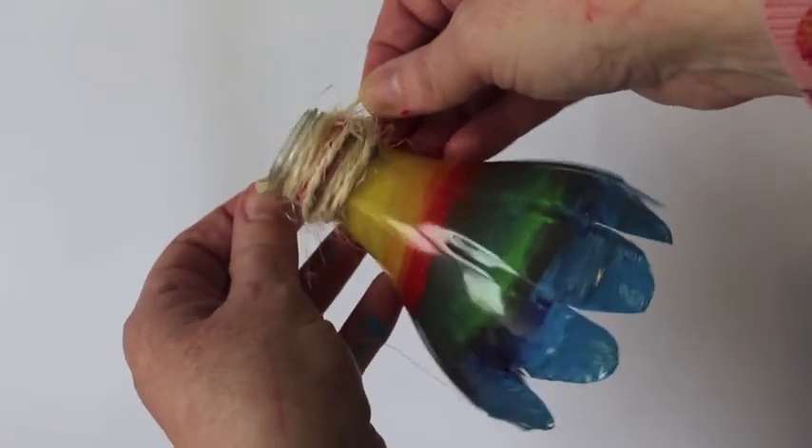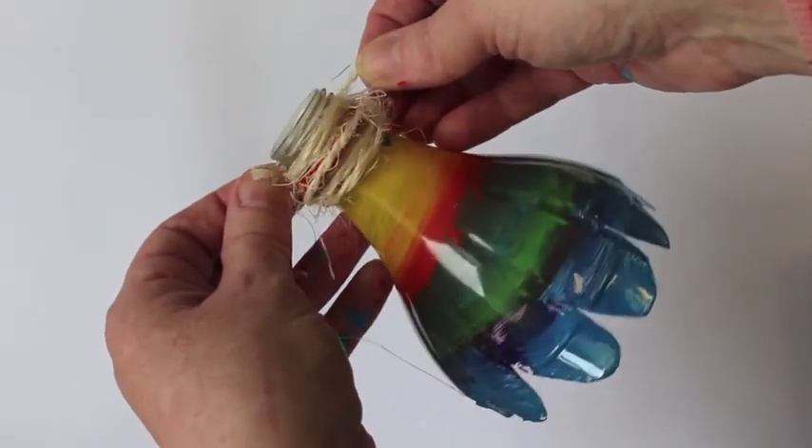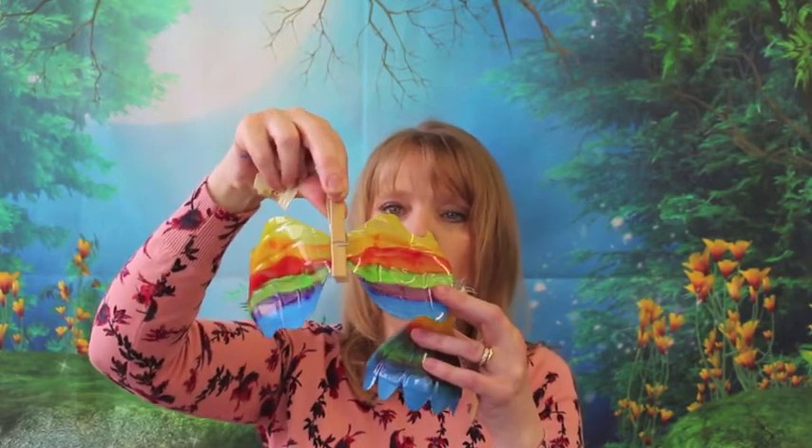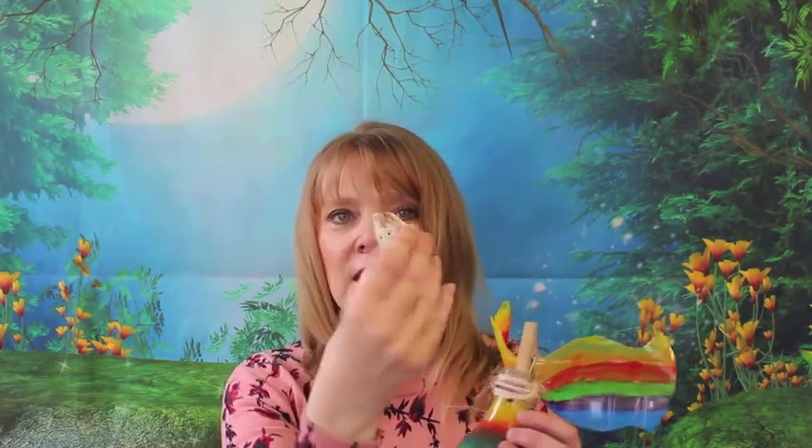I found this piece of string and I'm just tying it to the neck of the bottle so it almost looks like the bodice or the body part of the fairy. Putting our fairy together is really simple — use our peg, peg onto the wings, and the peg is coloured at the top and just pegs onto the fairy's body. The little head that we cut out just simply slots into the top — remember earlier when I said to use a narrow opening. And there we have it, our finished NHS rainbow fairy ready for the garden.